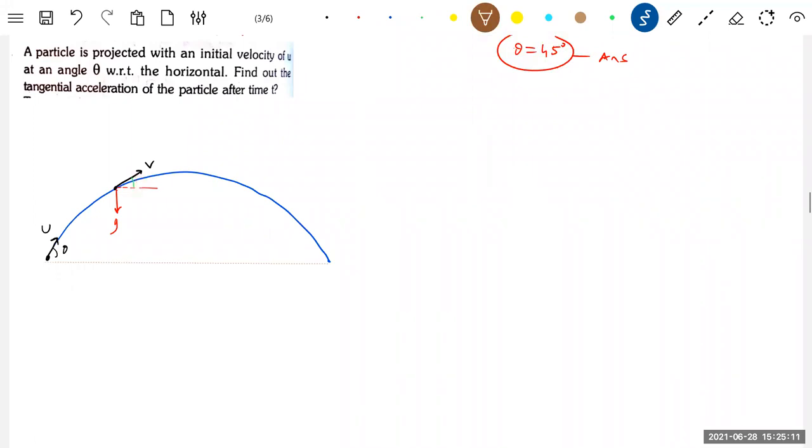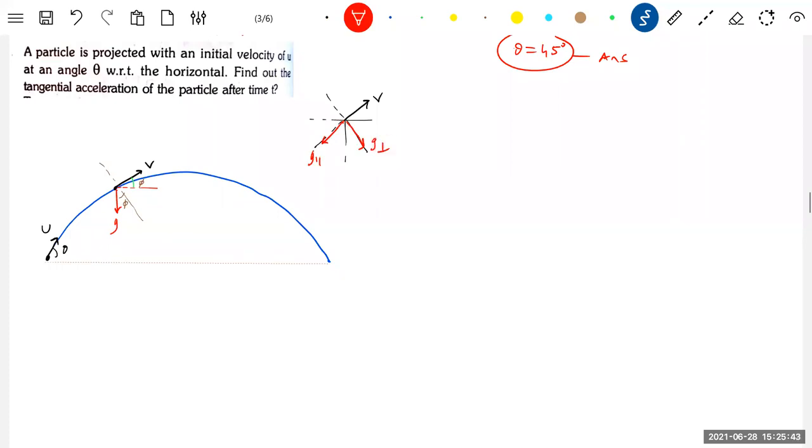Some phi, I'll take it. So if you can resolve this now, if this is phi, this should be phi. Now if you resolve g, you can resolve g cos phi and g sin phi. The velocity vector is directed in this way. If I resolve this, here g parallel will come in this direction. The other, g perpendicular, will be in this direction.